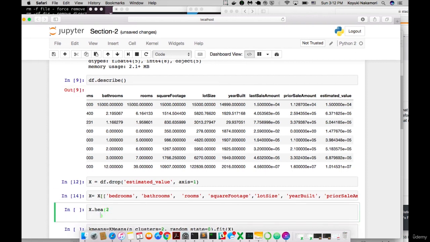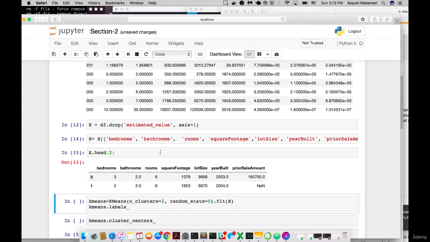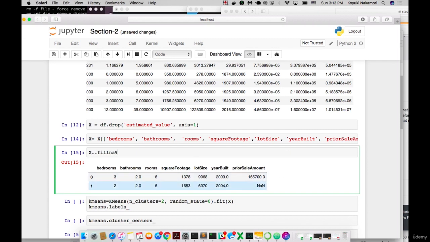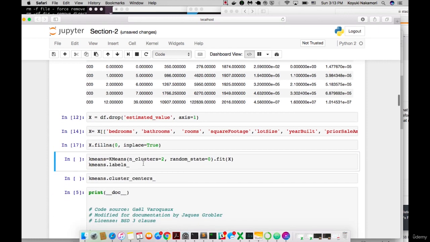You can see that x has all these columns. And again, you see some null values. I will fill them with 0, with inplace equal to True. Okay, so now this is great. We prepared our x as a feature matrix.